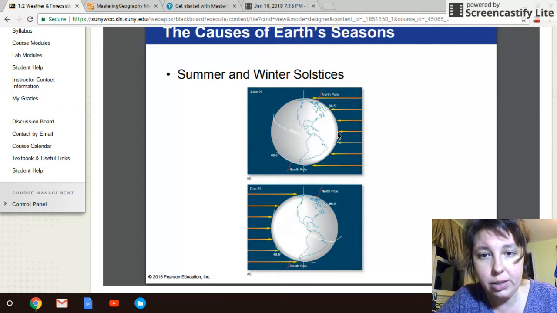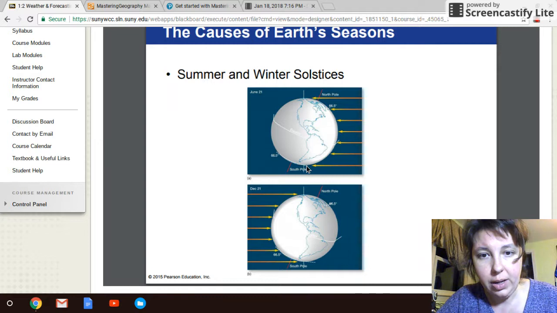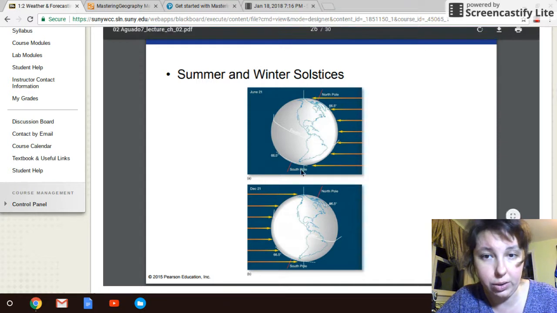You can see that my 90-degree angle of sunlight is right here at 23.5 degrees north latitude. And you can see that the amount of sunlight reaching the southern hemisphere is decreased. And then right here at 66.5 degrees south latitude, you can see that the circle of illumination is plunging everything on this point of the circle. This is my Antarctic circle, Arctic circle, Antarctic circle. It's plunging everything into 24-hour darkness. So everything at 66.5 degrees all the way to the actual South Pole is in 24 hours of darkness.